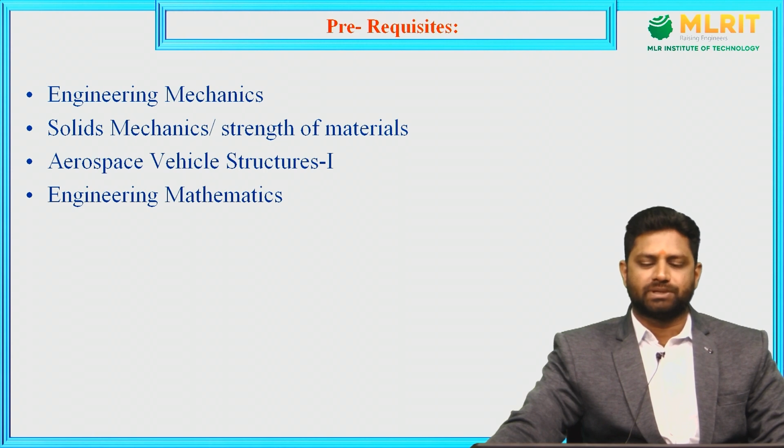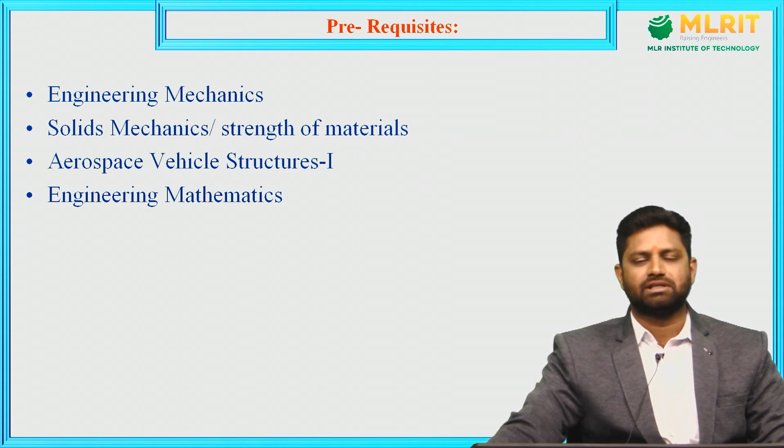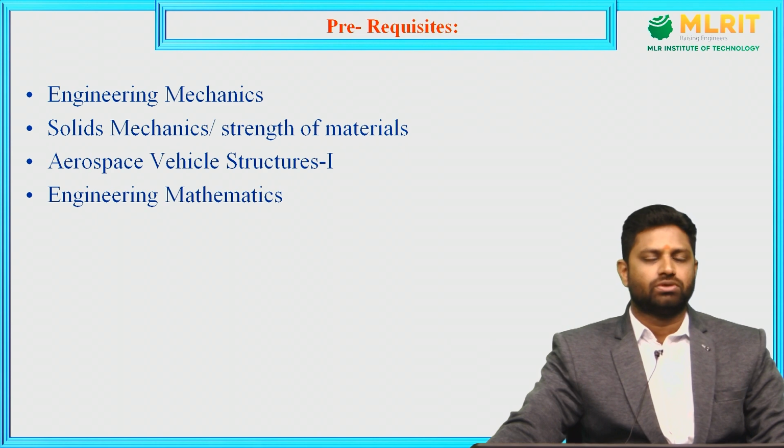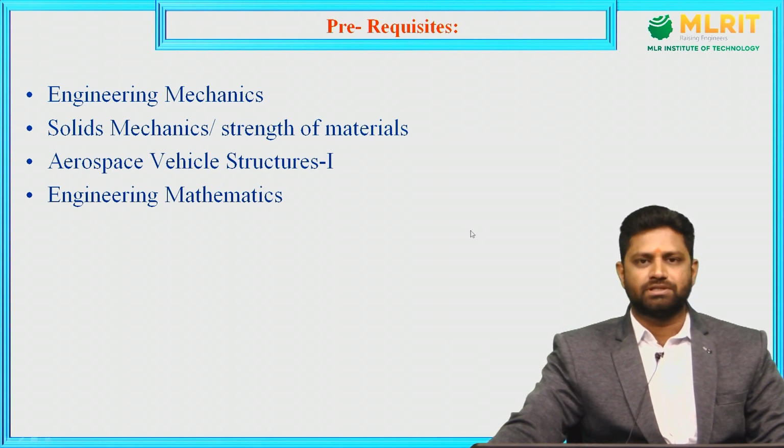Now coming to the prerequisites, as we already told, the basics of engineering mechanics is very much essential, followed by mechanics of solids or solid mechanics, aerospace vehicle structures 1 and engineering mathematics. Here I am including engineering mathematics because in structures most of the syllabus has derivations as well as problems. So engineering mathematics knowledge is essential to solve any kind of problems in structures.